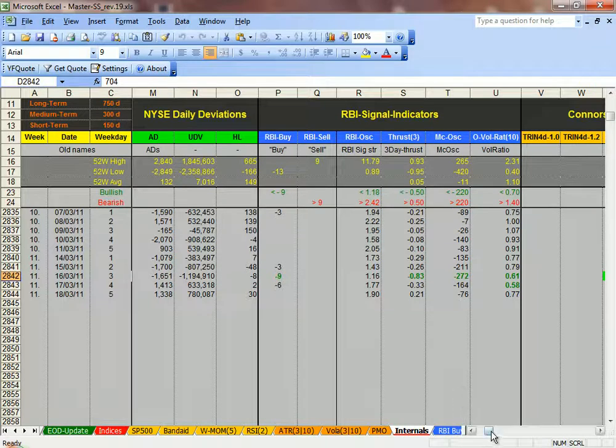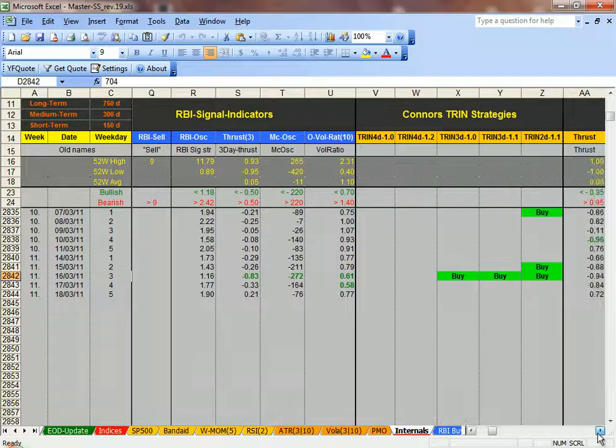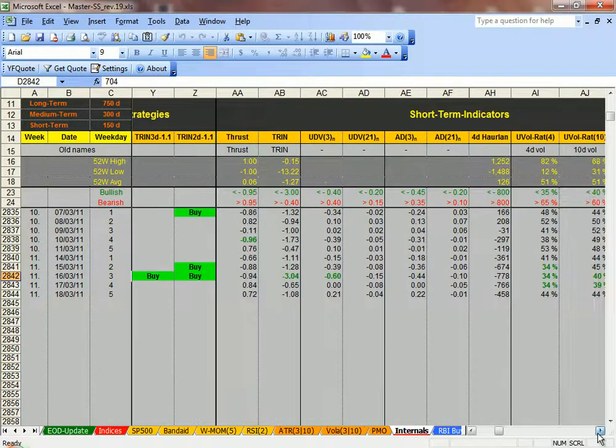Also, I want to come across here and show you the trend. We had 3 days in a row where the closing trend was above 1.10, on Monday and on Tuesday, and on Wednesday it was above 3. Usually a reading on the closing trend above 3 is a sign of capitulation. So we have some more green lining up on Wednesday.